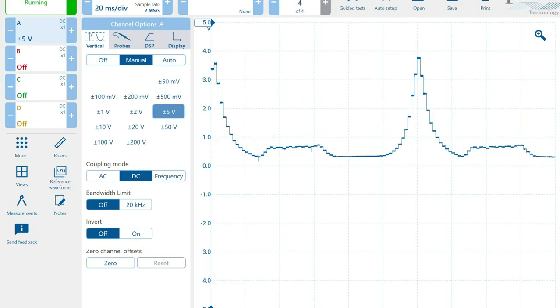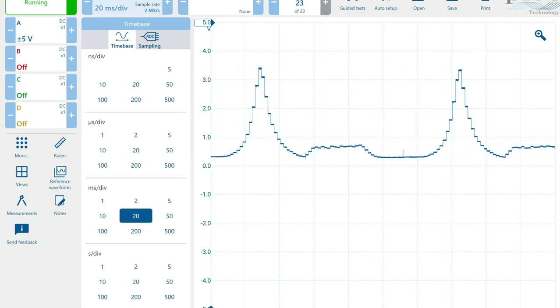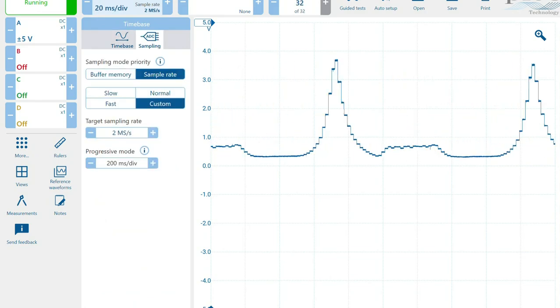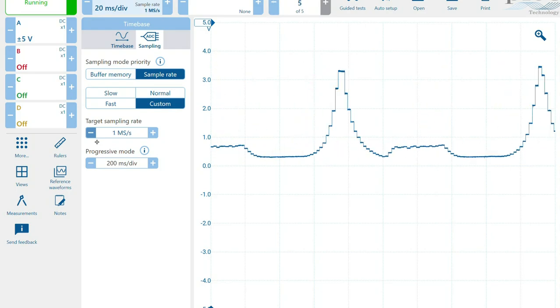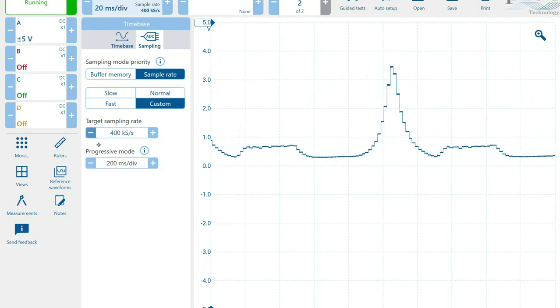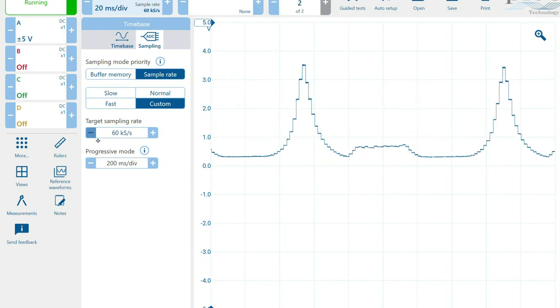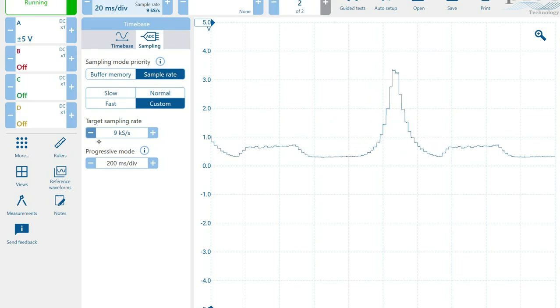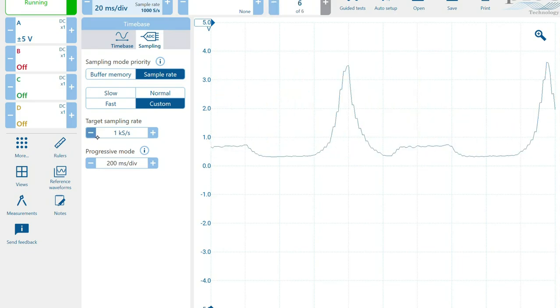Then we'll go down to 5 volts. Be the easiest way. It's a 0 to 5 volt sensor anyway. We'll change the sampling rate down. Obviously, it looks really ugly at the high sample rate because of the slow response of the actual transducer that I've got on there. So I was moving it around here just to see where we can get the best looking waveform.